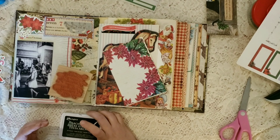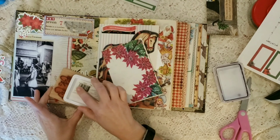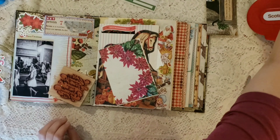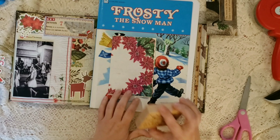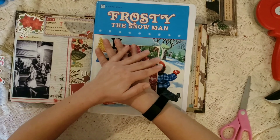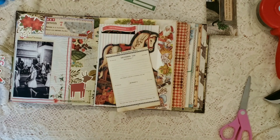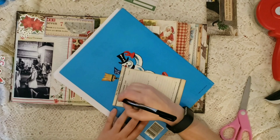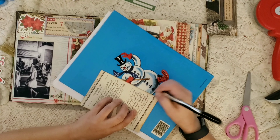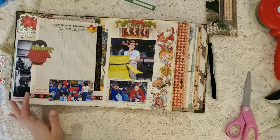So I went ahead and went through my stamps. I pulled out one of my favorite stamps — I love the quote on it. And I was sitting there tapping my ink because I was thinking about embossing it on there. But I was like, do I really want to break out my embossing powders and plug up my heat gun? And I was like, no, I don't want to do that. So I just stamped it on there — that ink pad is getting dry, so I really need to get a new one. But it works, it's fine. And then I did my journaling for my diary days. I like how it looked — I think it worked out pretty good.